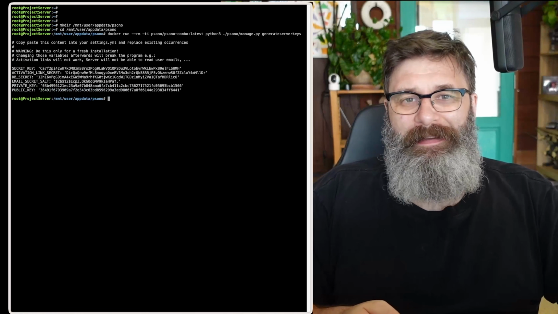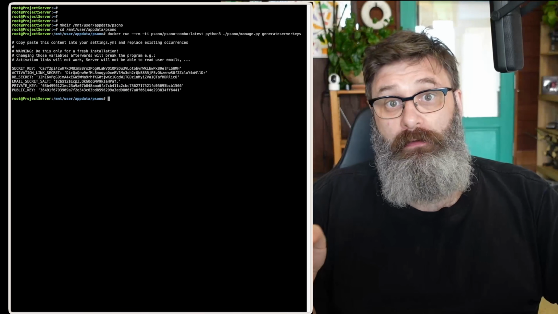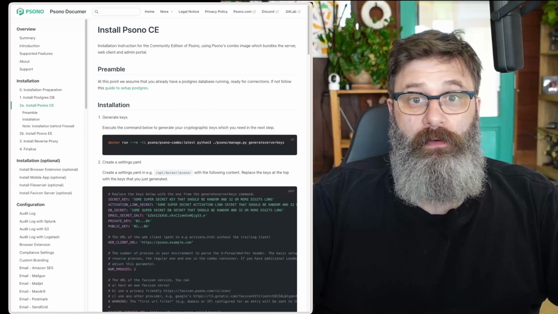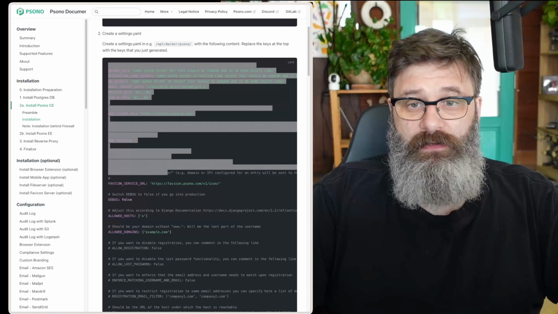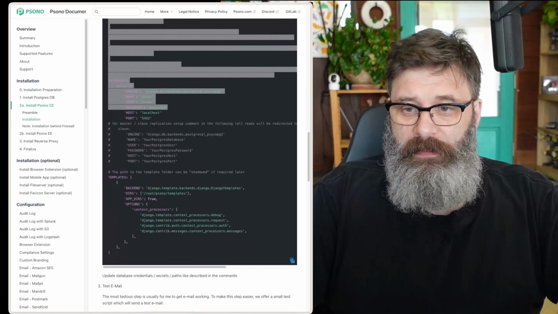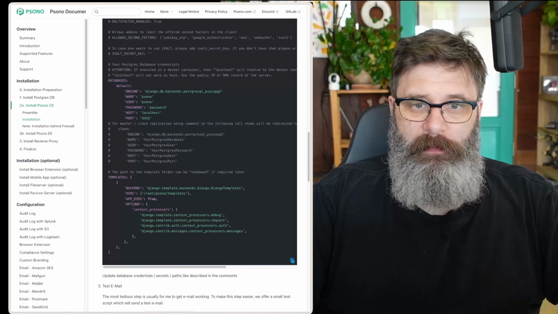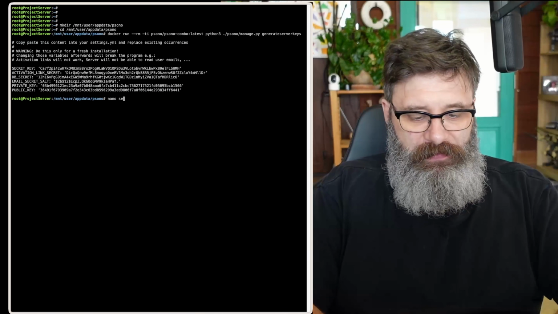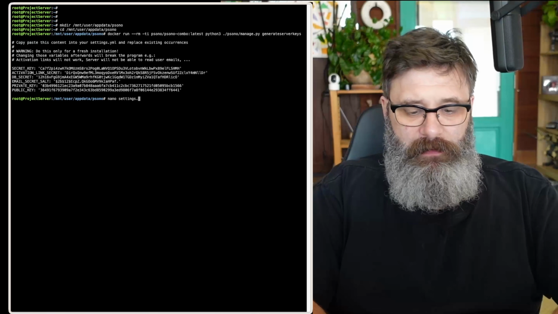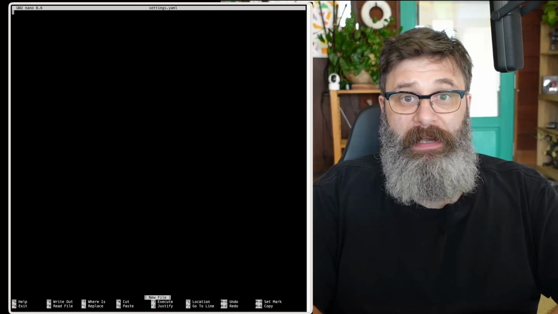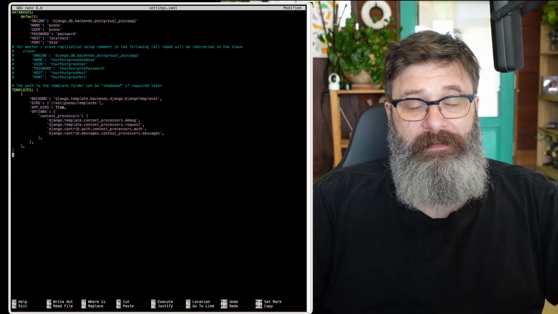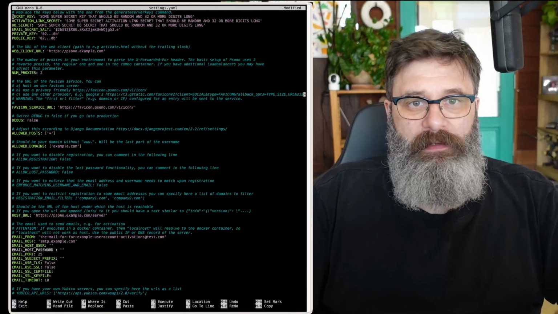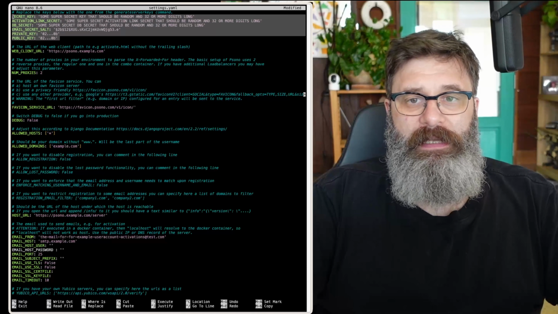Now we need to create a settings file, and we're going to copy it from the Psono documentation page. I'll link to that in the description. We're going to copy stuff, and then we're going to edit. So in the documentation, we have the Docker section here. I can just copy that whole thing. Let's go back to terminal. All right, now I'm going to go nano, because I'm already in the folder, settings.yaml, enter, and I'm going to paste in all of those things I've just got from the documentation. Now we need to replace some things. So you see we have this data up here, the secret key, all of which you need to replace.